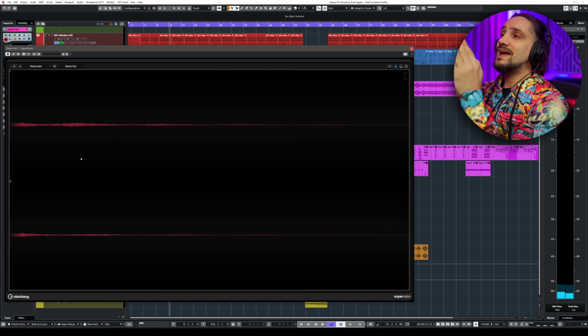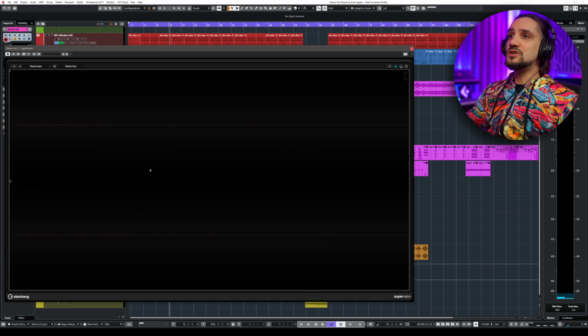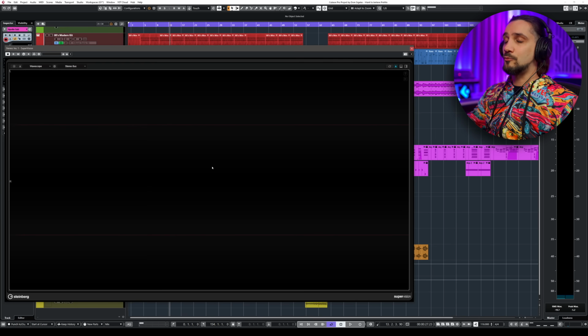Next we have the Wavescope, and oh my, this was again the reason why I was going back to Wavelab over and over again. This shows you the waveform in real time, which means that if you add a plugin, like a limiter, you will be able to see visually what's going on with your waveform.